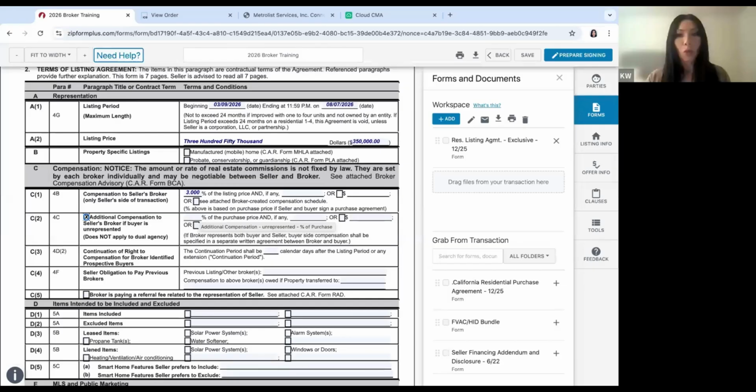It is going to take additional work when you're working directly with the buyer, because they still have to abide by the timeline and the disclosures. We need certain things back from them. It's going to take a little bit of extra work, so you can get an extra percentage. You can do 1%, 2%, or the full 3%. What I like to put is 1 or 1.5% additional, or you can do a flat fee, whatever your seller agrees upon is the amount that you can put in there.